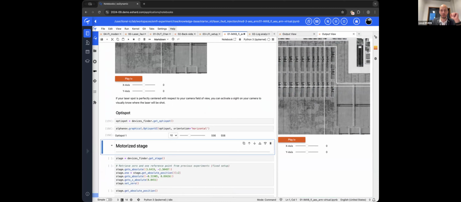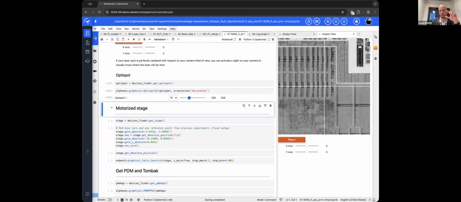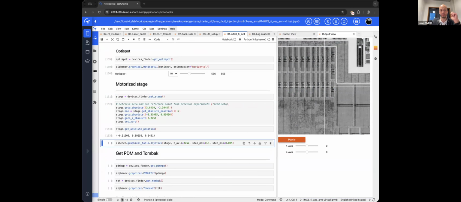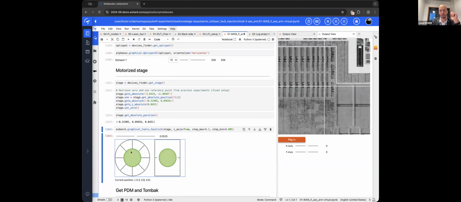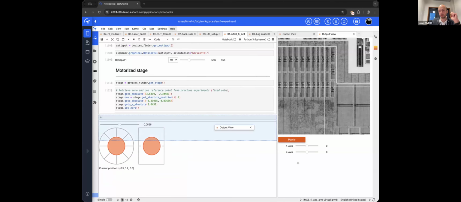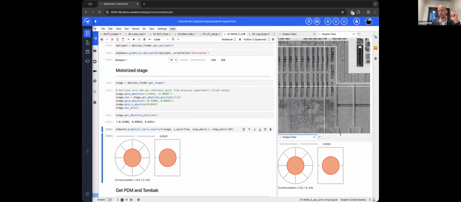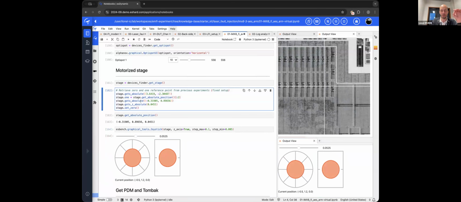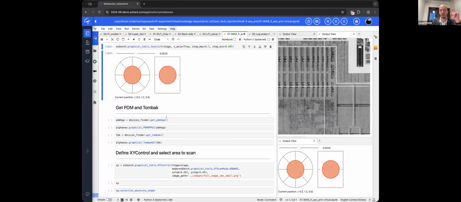Then I will instantiate also my OptiSpots. So again, this motor that will basically set the focus level of my laser beam. I will need also to move things around. So for that, I will rely on the motorized stage, so X, Y, Z axis. And I will be able to basically move around and select areas. Of course, at the beginning, I might use this manually to go to some interesting locations. And then when I need to automate the campaign, I will script this stage. Here I have a few values that I've taken from the previous experiments, so basically the reference points that I will need to use.